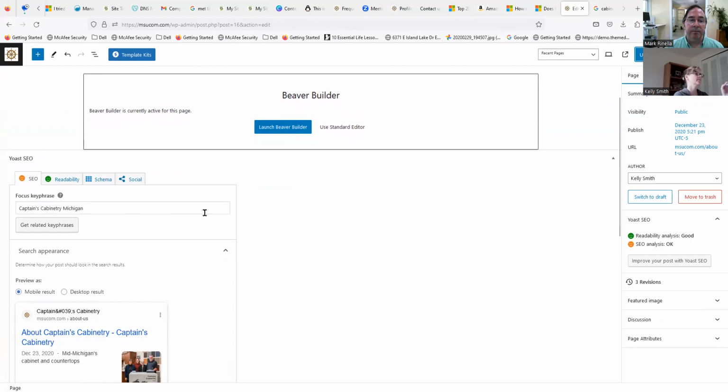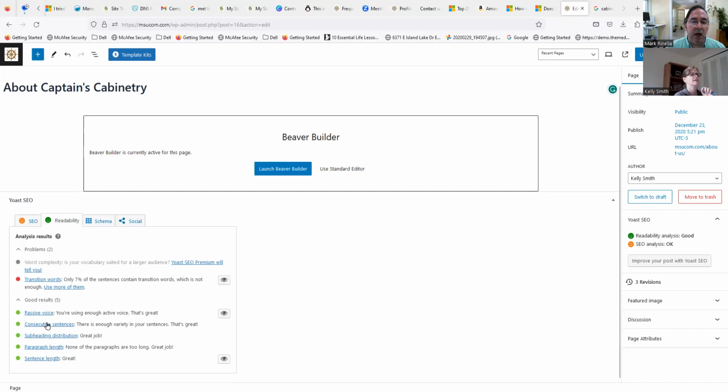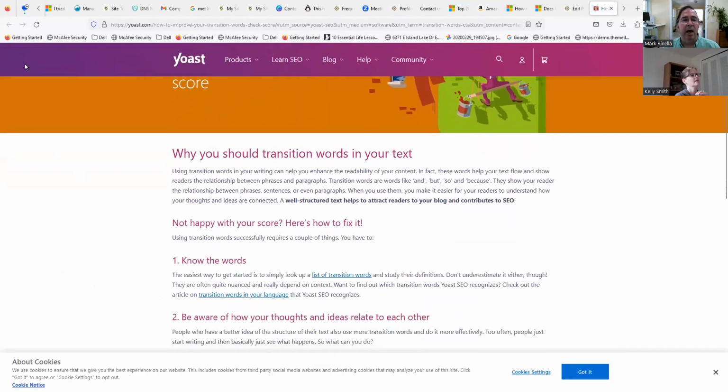Now, do we have to do readability and all of that as well? You know what? At this time, most of the stuff it'll flag. It'll tell you some of the stuff, and this is when we start seeing some of the pages. Again, this is search engine optimization information. Your website is basically, I would say, light on content. Readability may be fine, but here it even says only 7% of the sentences contain a transition word, which is not enough. Use more of them. Then you click it, and it'll help you with that.